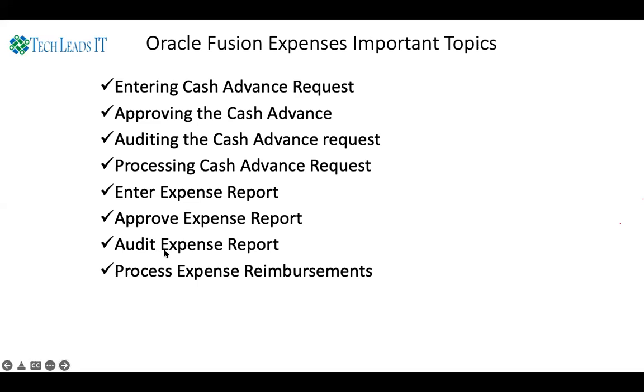And again, there will be an audit process, which is also integrated with Fusion Expenses. So when I say Fusion Expenses to accounts payable, the expense report I enter will be approved by my manager, and if required, it will be audited. Once this process is done, we run a process to convert this expense report to an invoice. That invoice goes to accounts payable, where it is approved again and goes to payment. So this is how the expense reimbursement complete process will be covered during the discussions.